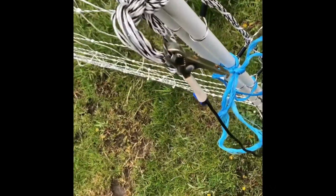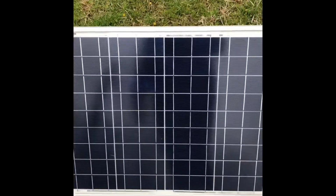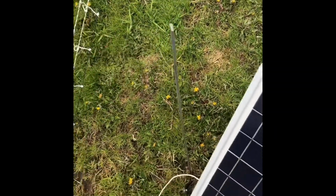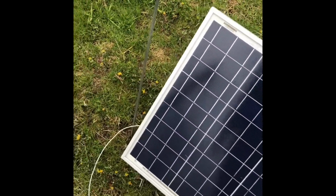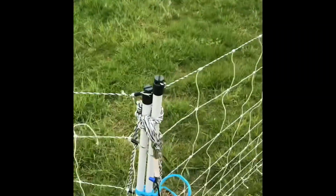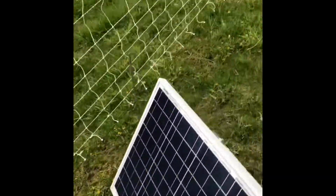So it clips onto the black wires here, it goes into the box, and the solar panel collects energy from the sun, even on dark, gloomy days like this. And this rod is really important because it grounds all the energy that is produced, and each of these posts has a metal rod going through it, and that sticks into the ground, which helps stabilize the energy.